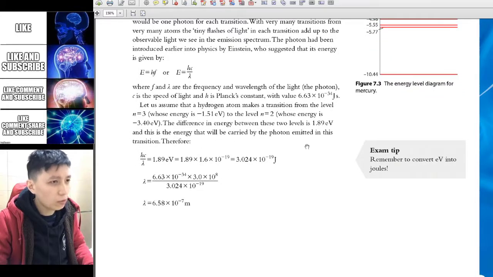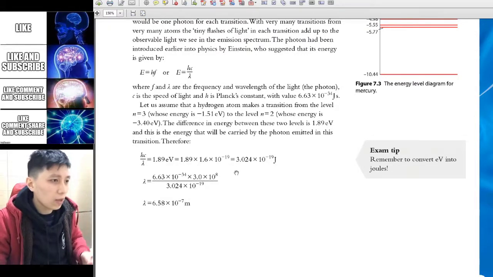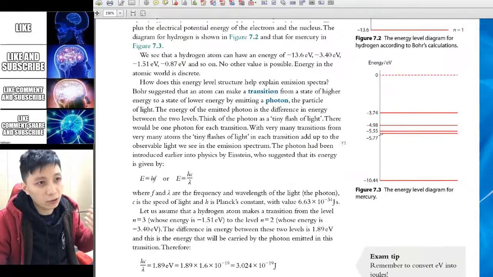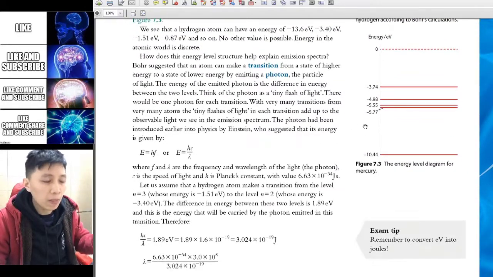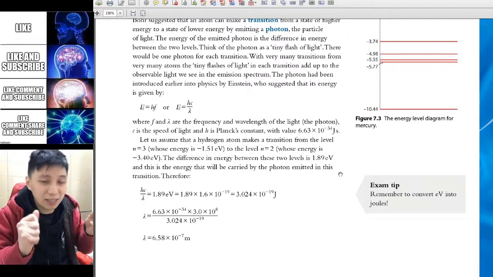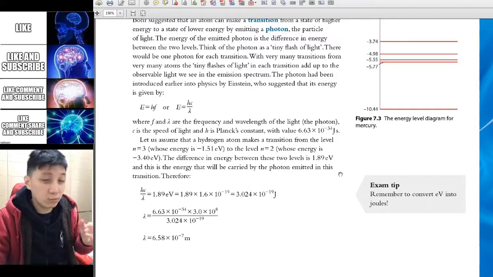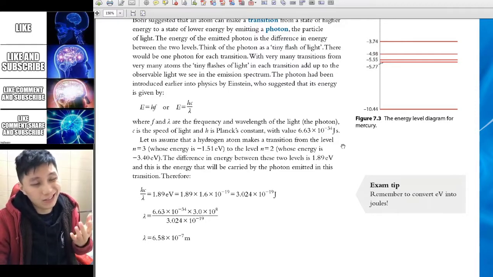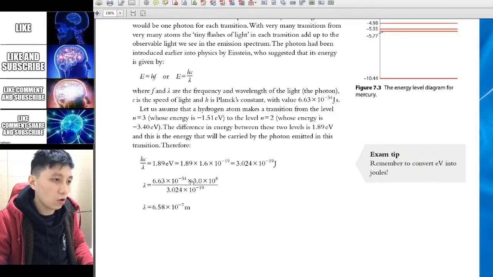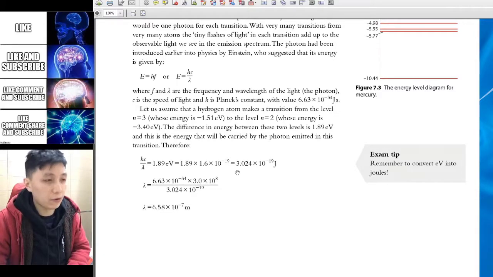And so this is an example, and later on we will also do an example together as well. And so you can see one important thing is, they are using eV in our calculation and also on the graph also, because if we try to use joule, it would be a significant massive amount of energy in terms of one photon. That's why scientists invented a new unit, it's also describing energy, it's called eV, which we have learned in chapter 5 earlier.